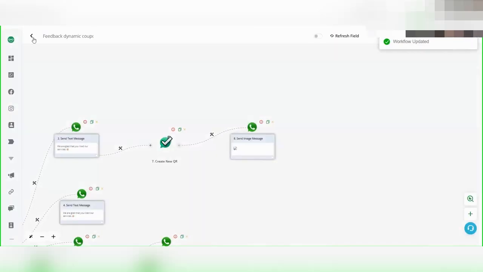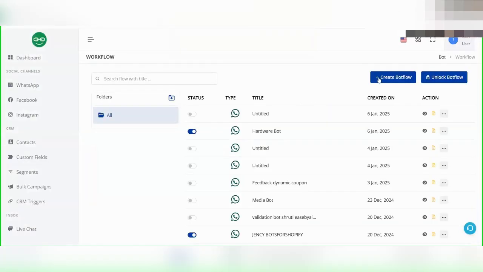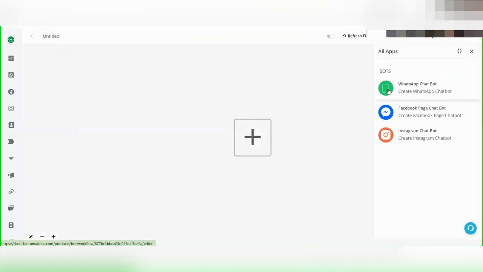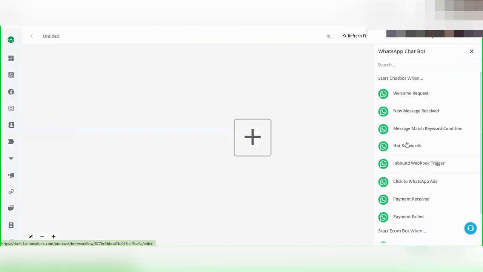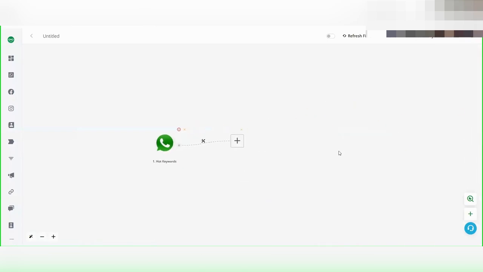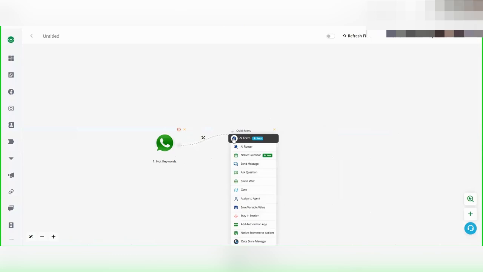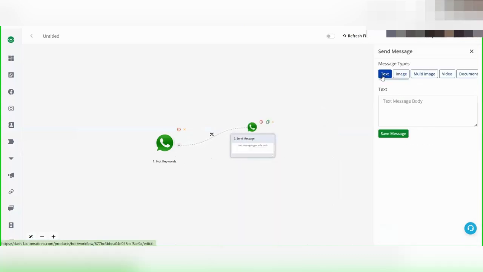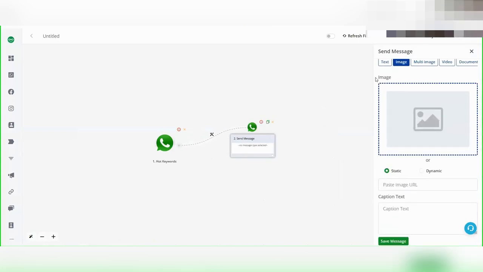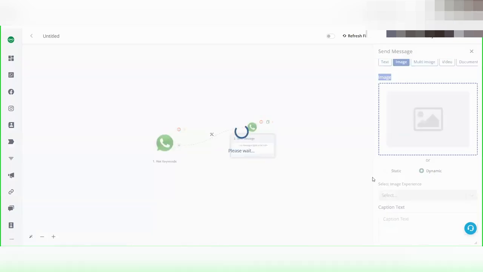So now let's take another example for this dynamic image in Botflow. So here I am creating another Botflow with a triggered keyword. Now here, as soon as the user enters my bot or the bot is triggered, I'm sending them a welcome message with a dynamic image, and that image can contain their name. So for example, if I use send message here, text message, this will be image. Now here, while entering the image, I will use dynamic.